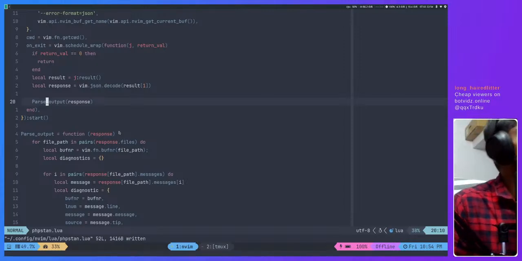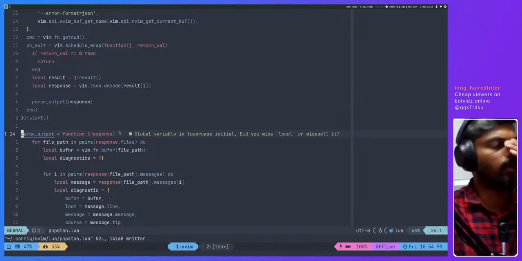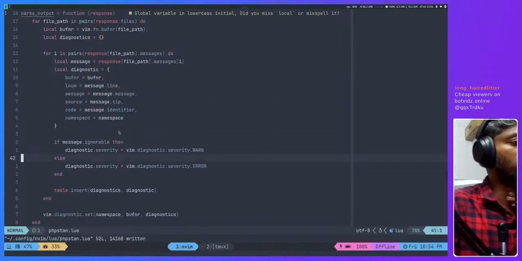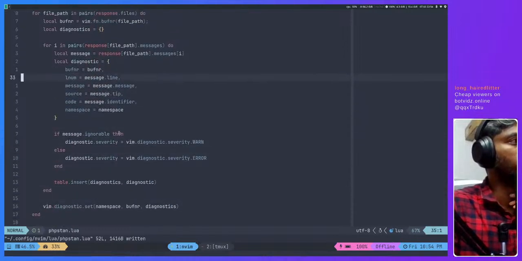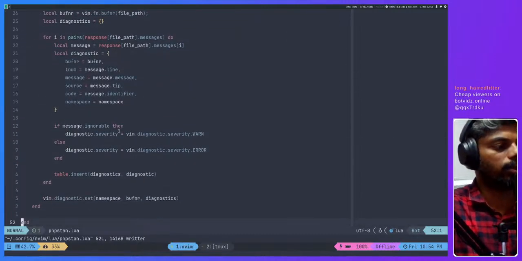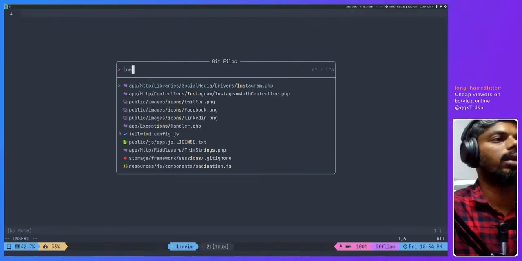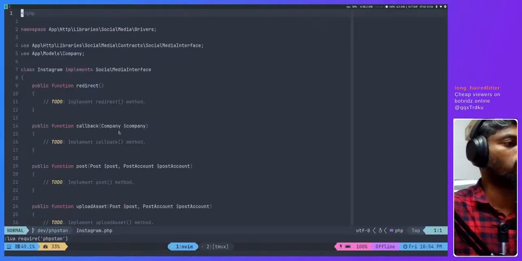We'll see later. We'll fix this later. We have to, right? So yes, for each file we are publishing this. So I think it should work now.